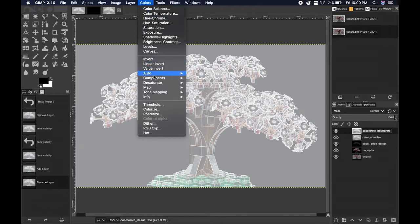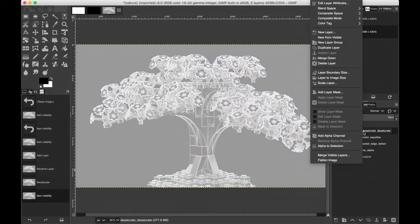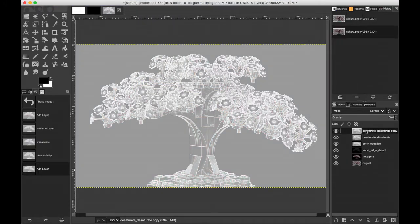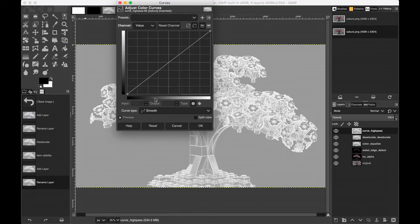Then we need to desaturate the layer. There are lots of ways to desaturate a layer or image in GIMP, so the specific one I'm using here is to go to the color menu under desaturate, and then there's the option to desaturate. It's redundant, but that's the one. I got lots of noise when I used the grayscale and other options, so I cannot recommend using them.